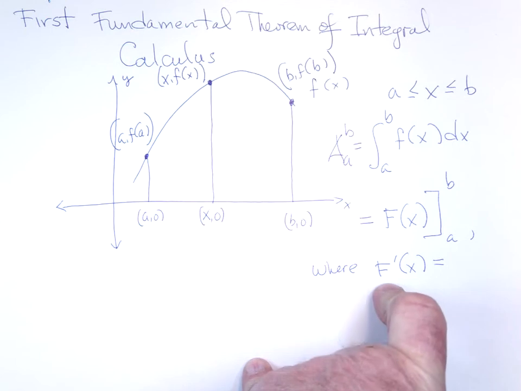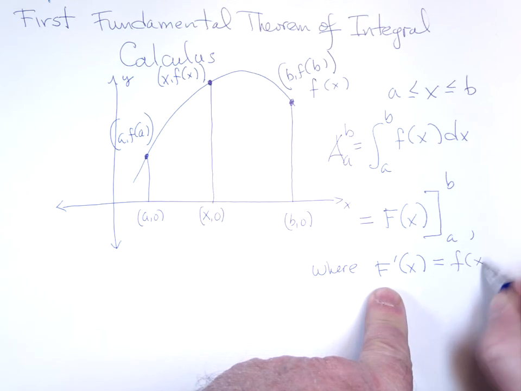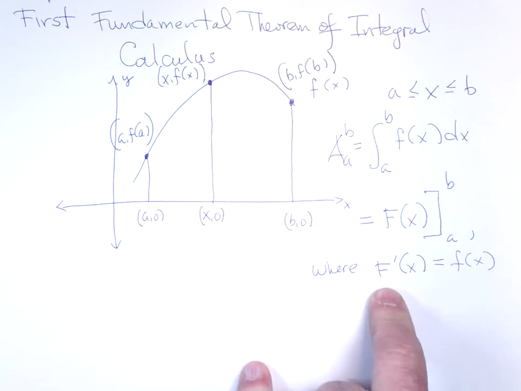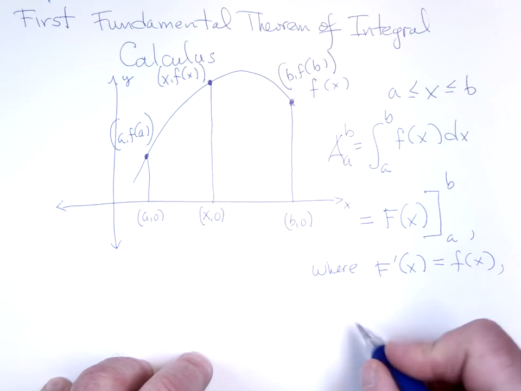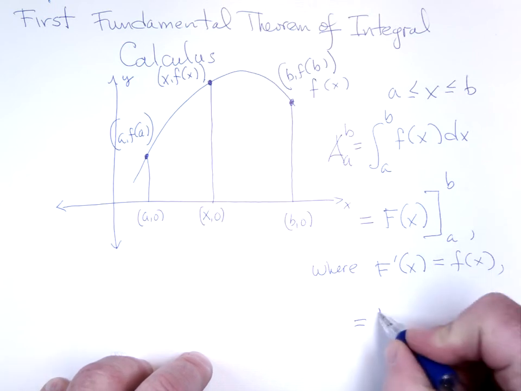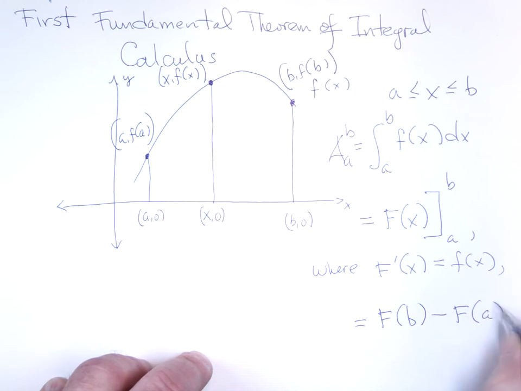Just the f of x. It's little f of x, yes. That's how we know we got the right antiderivative, right? It's like velocity. That's what I'm saying. And how do you evaluate this? You evaluate this by substituting in B minus substitute in A. This is what we've been doing to find the area under the curve. It's just like saying it is what it is. Almost. You're accusing me of tautology. A tautological statement is one that's obviously true on both sides.